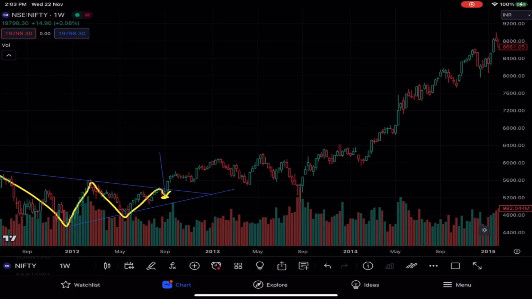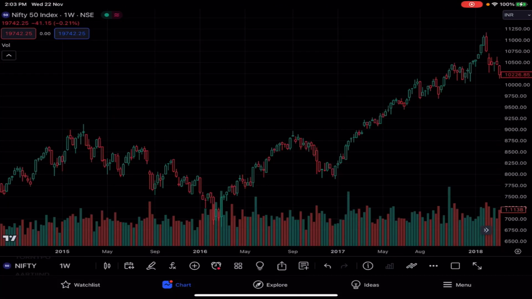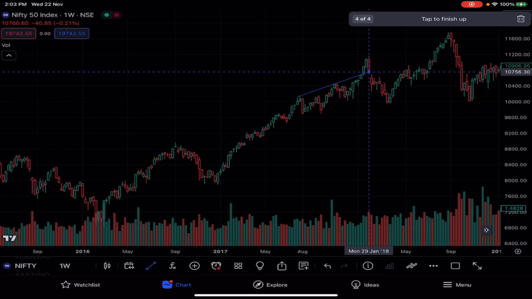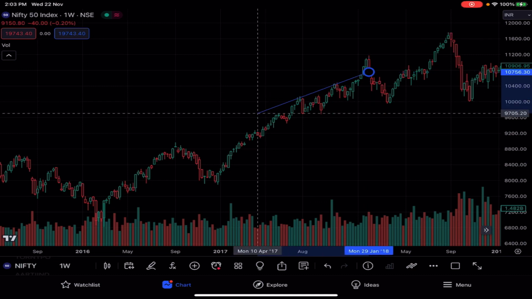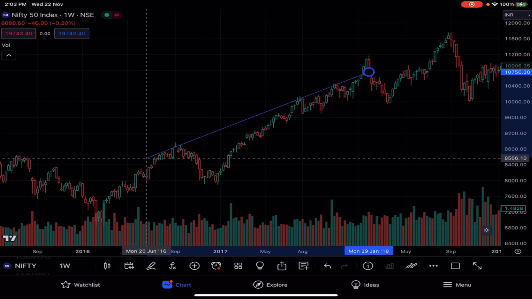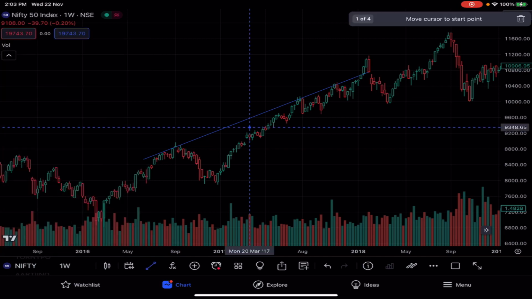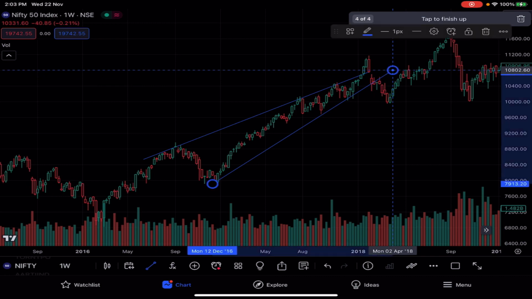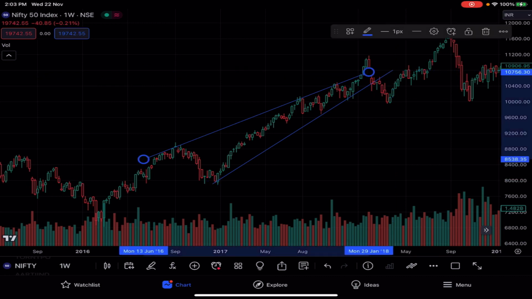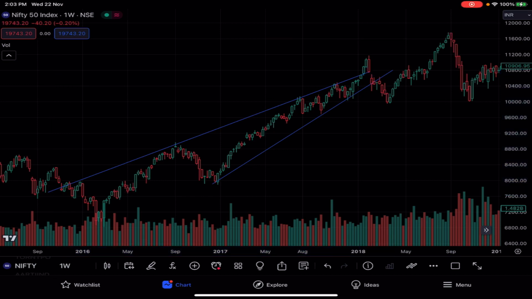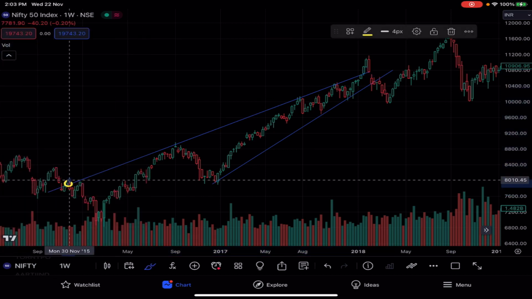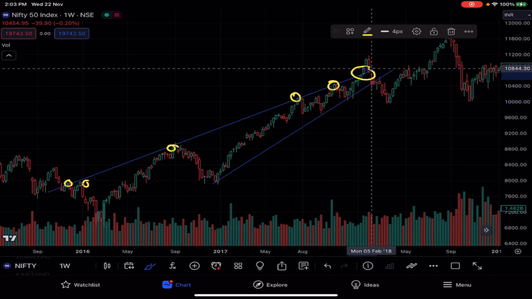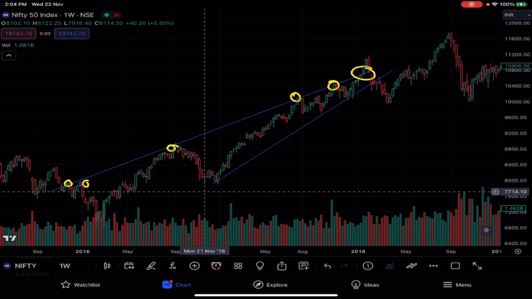I will show you some examples of the same. So if I look at this, this is a wedge, right? This is a wedge, and this is a wedge. Okay, so if you look at it, if you extend it even more, then there will be 5 points, right? So 1, 2, 3, 4, 5, okay, 6. And here 1, 2, 3.